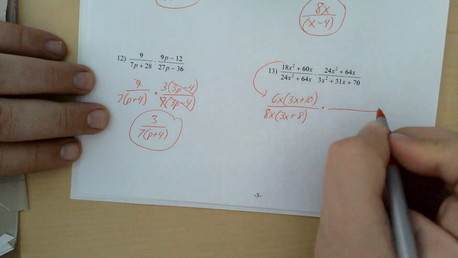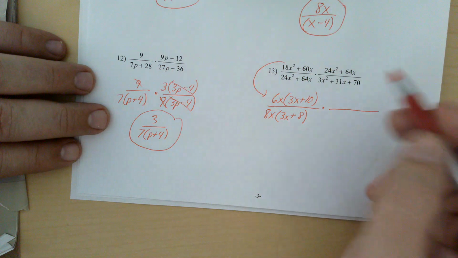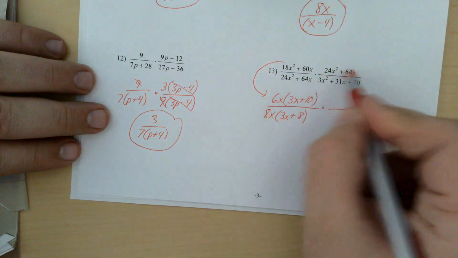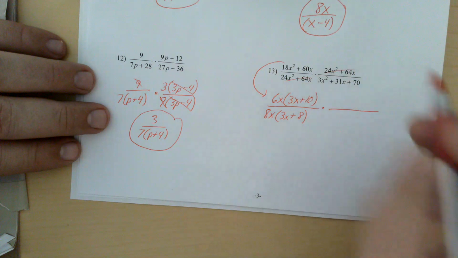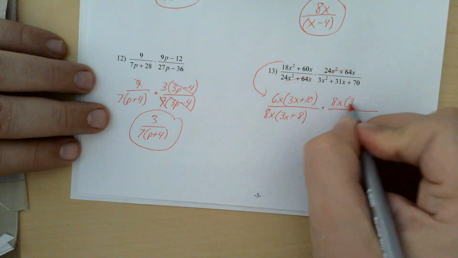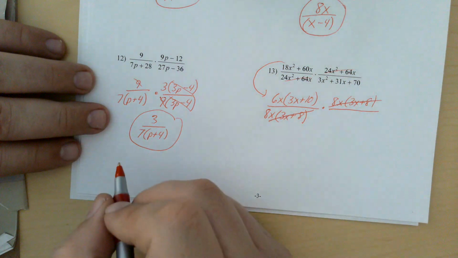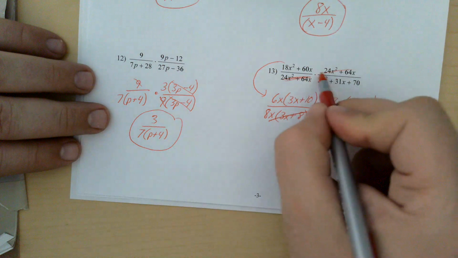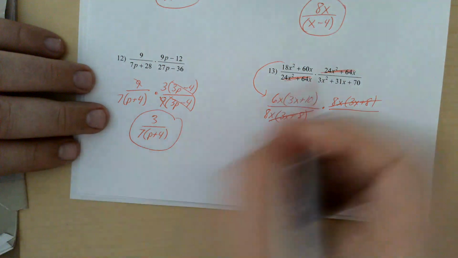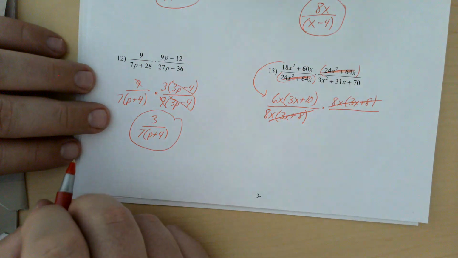Over here, what goes into a 24 and 64, same thing. Oh, and actually, if I would have noticed this right away, this will wipe this out, but I'm going to factor it. It's going to be another 8x and 3x plus 8. It's the same thing. So this is going to wipe out that. And if I would have known this right away, I could have crossed that out because this whole thing is exactly what I see up top, okay?